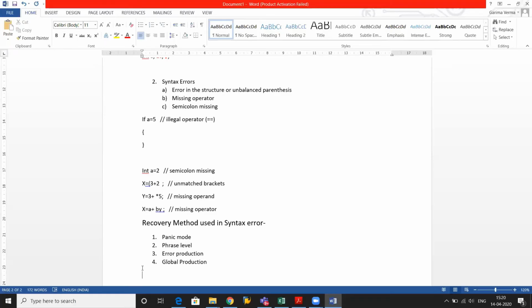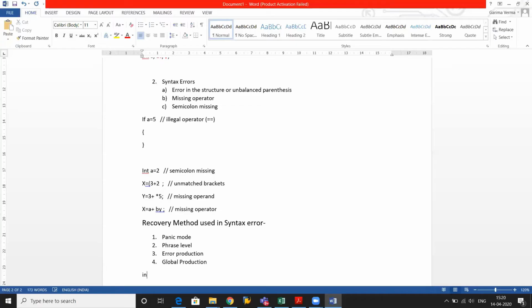So panic mode, as we have already discussed in the lexical analyzer: whenever it detects an error at a particular point, it discards the remaining characters till it finds a separator in case of the lexical analyzer. But in case of the syntax analyzer, it discards the whole structure till it finds the end of the structure.